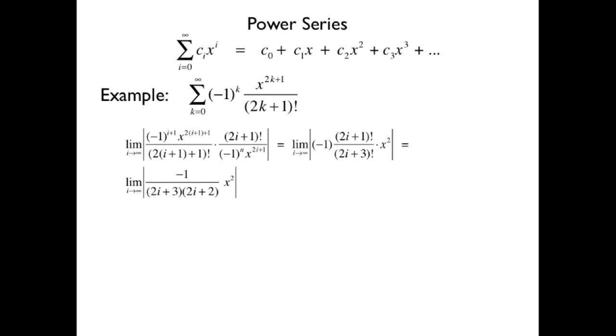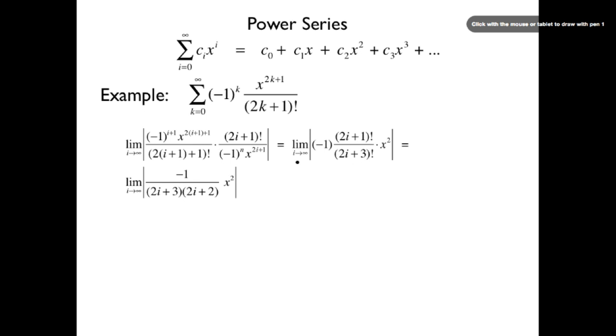So you should have gotten, here's the key, that in the new denominator you should have gotten (2i plus 3) factorial, or 2k plus 3 factorial. Did you get that? See where that comes from? Because you're increasing k, or whatever you use, by 1, but then that gets multiplied by 2. So 2 times (i plus 1) means 2i plus 2 plus 1, so it ends up being 2i plus 3. So there's one potential pitfall. Everyone see why that's what it is?